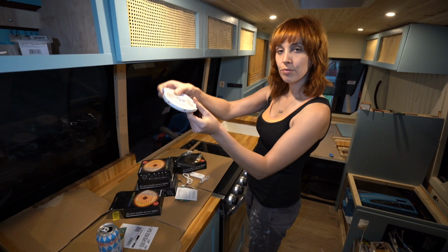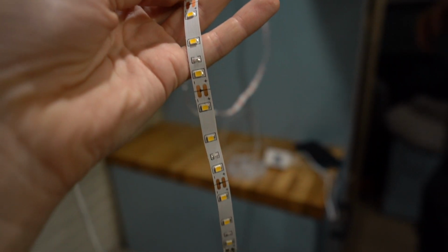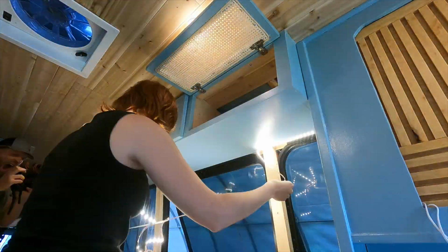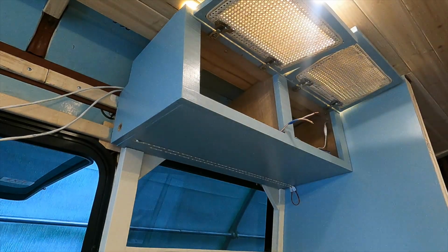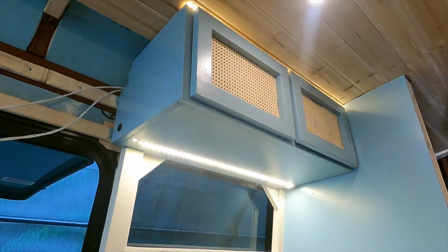The last part of this week was running some light strips that we discovered when we did our bus build. These light strips are really great. They're LED, they're adhesive, they're really cheap to buy. So we always put a bunch of them in our buses because you know what's frustrating? Digging through dark cabinets and storage spaces. I think these lights are maybe $15 a piece. You can order them off Amazon and stick them into all the corners and edges of your storage spaces. It really helps with finding things that you need. Just having light in those spaces makes a world of difference.